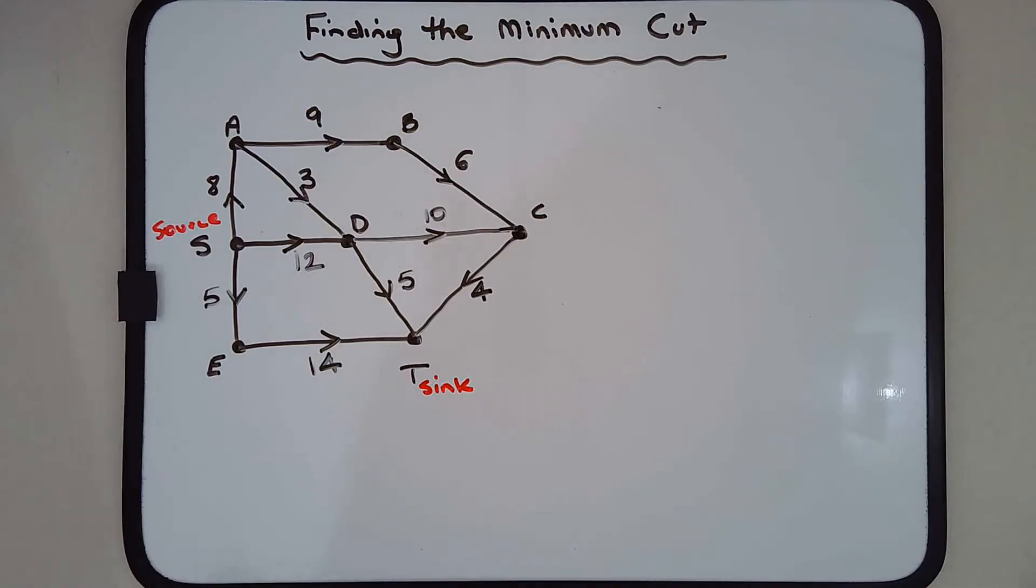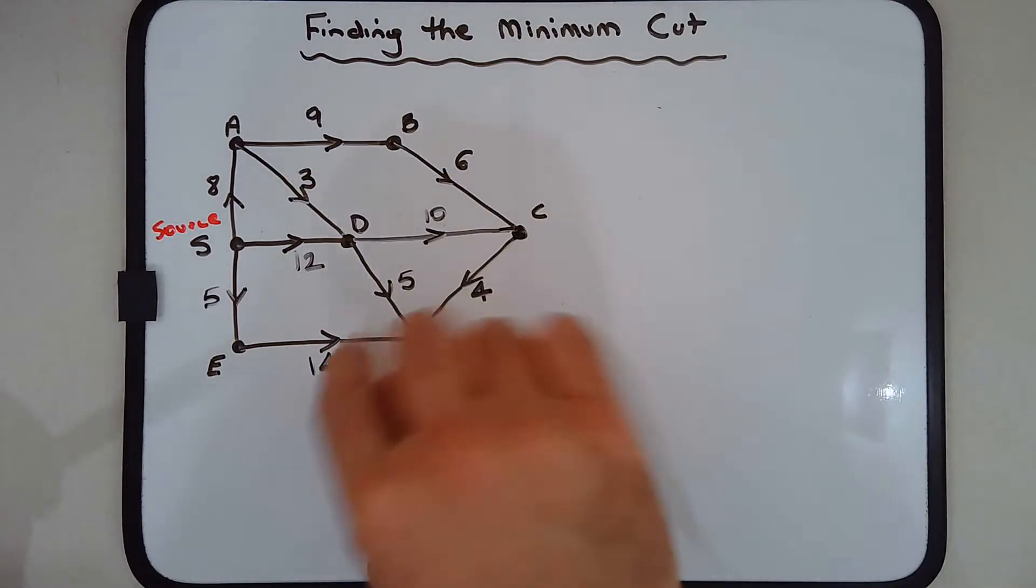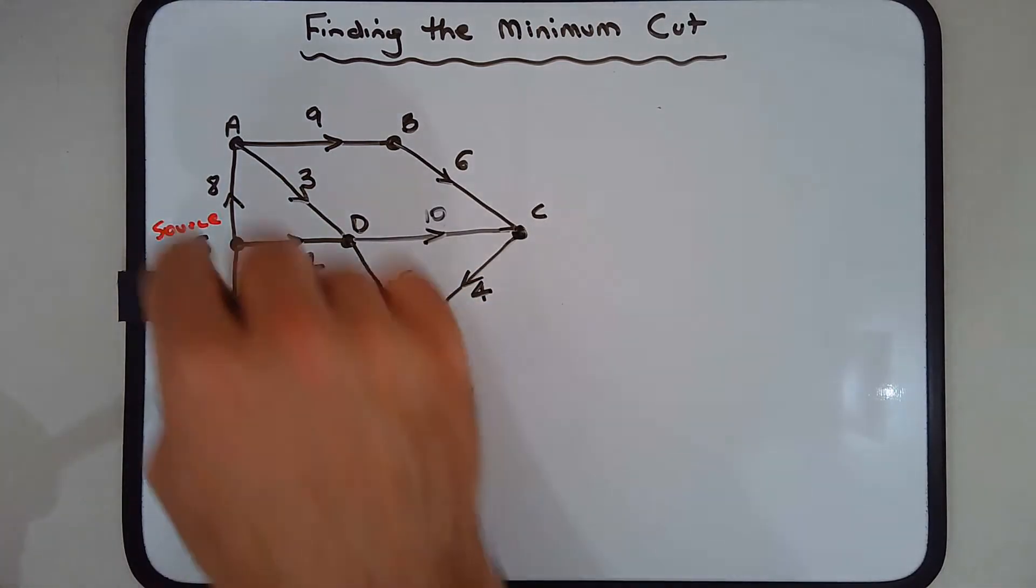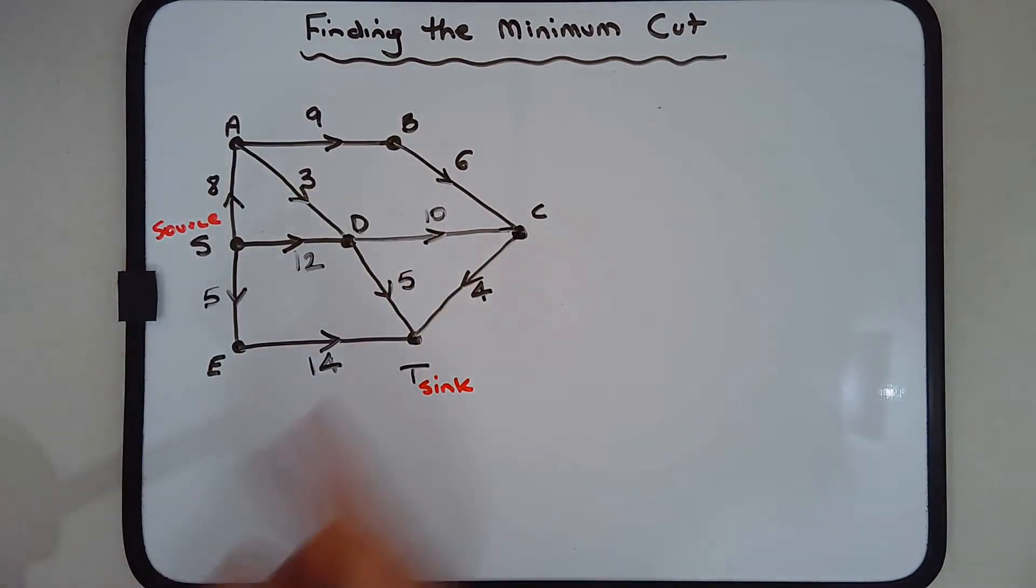Now just using cuts alone, there's a lot of cuts that can be made - apart from cutting off the sink near the sink or cutting off the source near the source, there's plenty of other cuts. So how do I know where the minimum cut should be, or if I've made a whole lot of cuts, how can I verify which one is in fact the minimum cut?